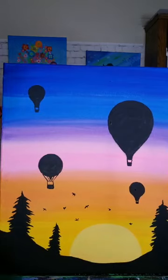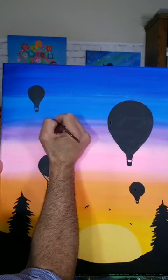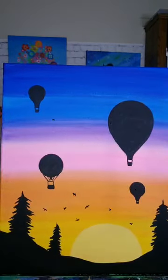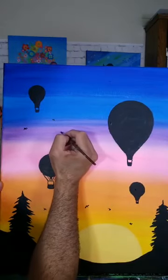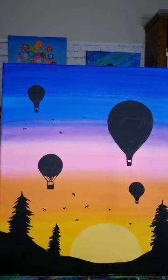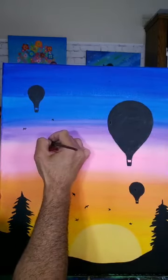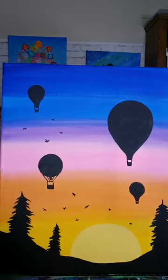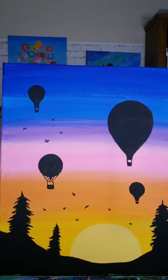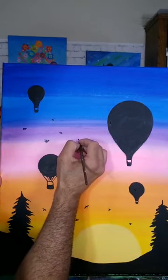You also want to make sure that you add some, maybe you got some flying up here, closer to the balloons. And the birds are a little closer to you. This one didn't come out so great. That's all right, we can fix them. You got this, Sheila, you're good. All right, some more little birdies over here. Little body.